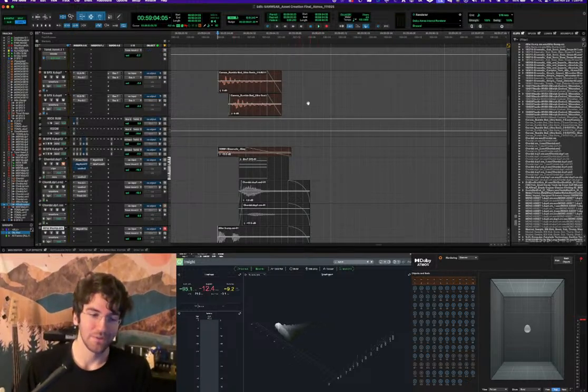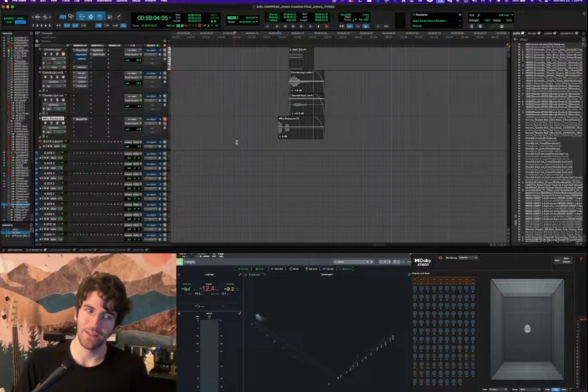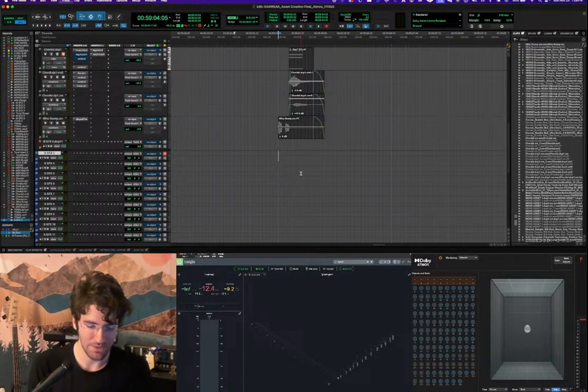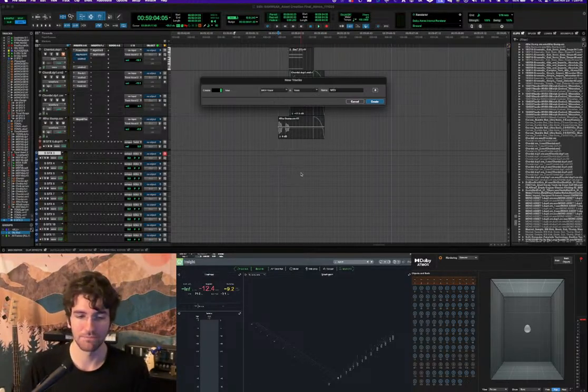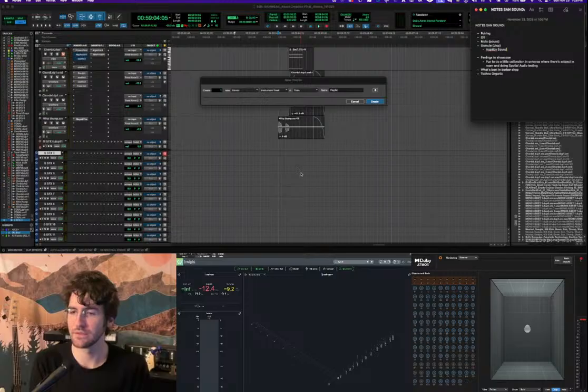So we're just going to try a bunch of stuff. Like I said, this takes time and a lot of trial and error, but let's go ahead and get into it. So I think I want to start in Phase Plant again. So I'm going to bring up a stereo instrument track, and we'll call it haptic. What's our unmute?